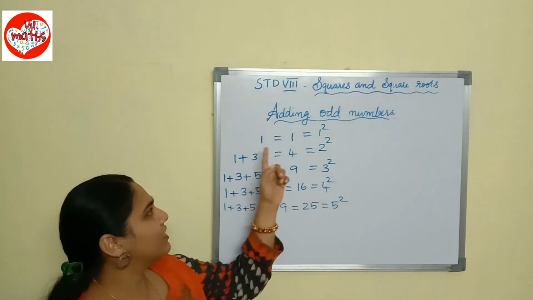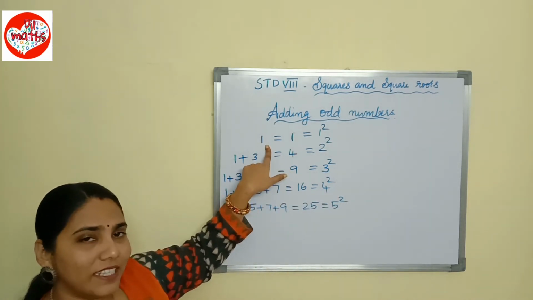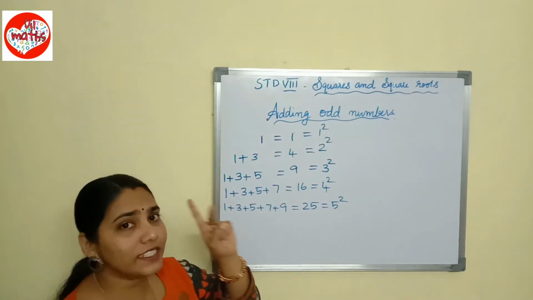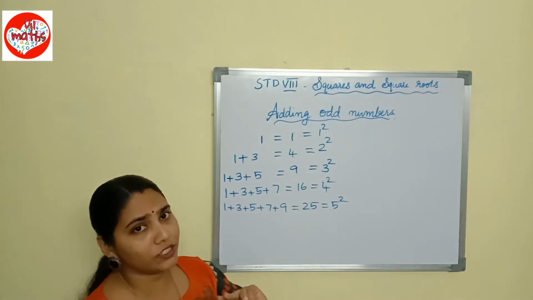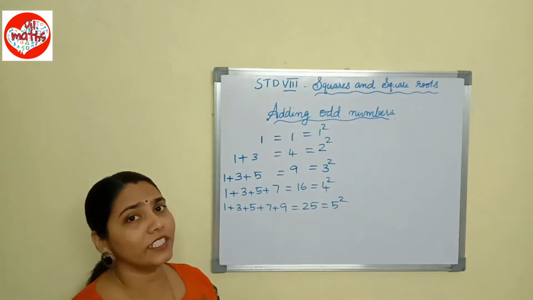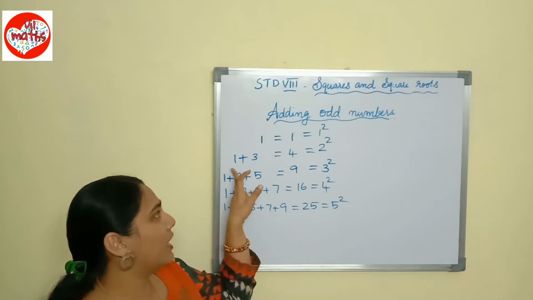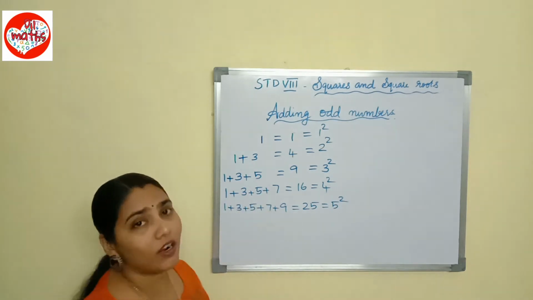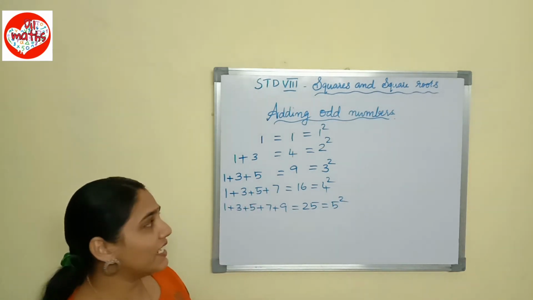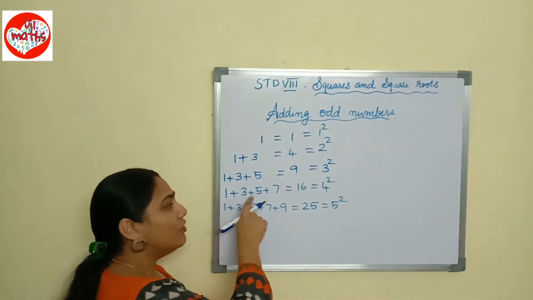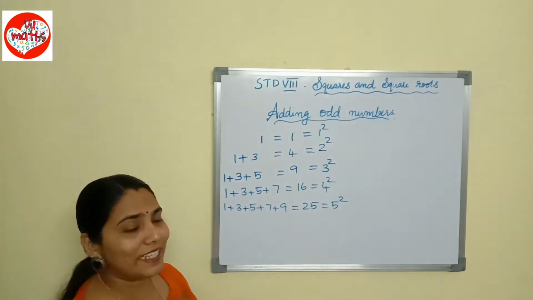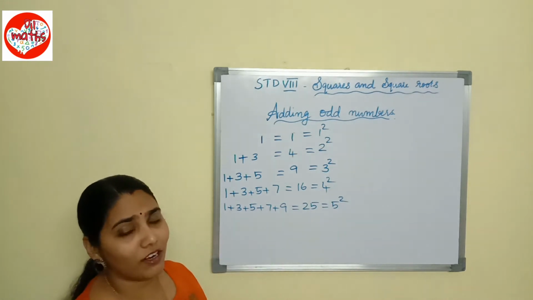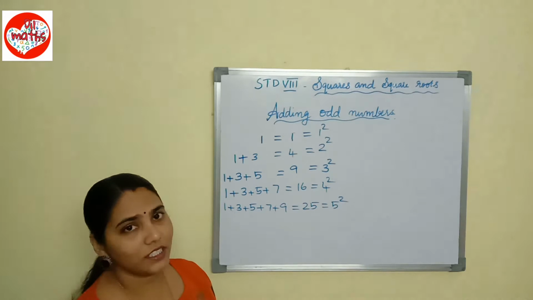Okay, let us check here. Here we are adding only, that means we are taking only one odd number. Then we got 1 square. Here we took, starting from 1 only, the first 2 consecutive odd numbers, isn't it? 1 plus 3. Then what did we get? 2 square, isn't it? Here first 3 consecutive odd numbers we added and we got 3 square. Here what happened? First 4 consecutive odd numbers we took and added, we got 4 square. From here, first 5 odd numbers we took and added, we got 5 square.